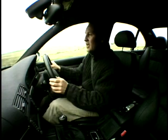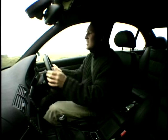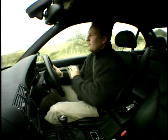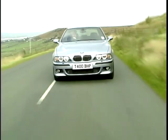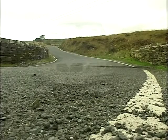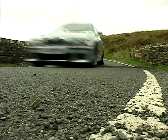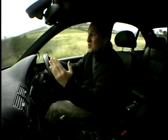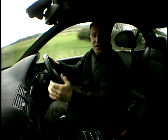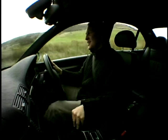Now, forget the fact that this is the top of the range 5 Series, and with that you get all the gadgets like the satellite navigation, television, telephone, leather seats, electric this, electric that. Put all that aside because you don't need it. The reason you're going to buy a car like this is purely and simply because of the engine and the performance that it gives. Now, one alarming thing is that while I'm enjoying this beautiful drive and listening to that sweet engine, out of the corner of my eye I can actually see the fuel gauge moving. In fact, there is a little dial that tells you of your consumption, and at one point we've had it under 10. So if you're on a budget, maybe this isn't the car for you.